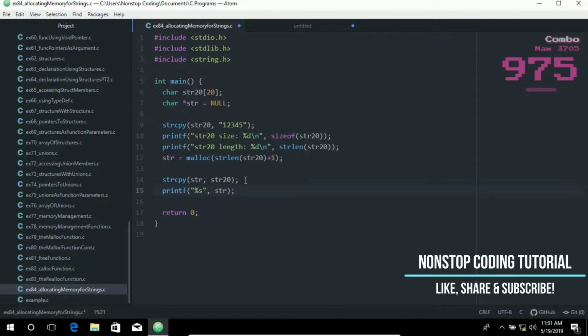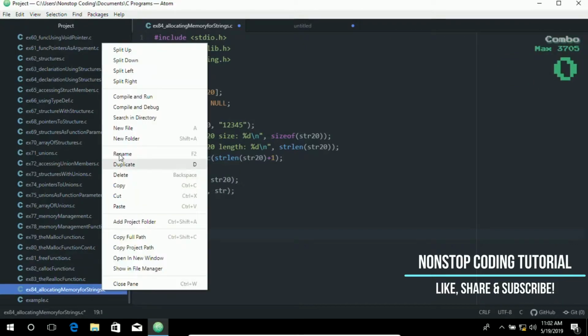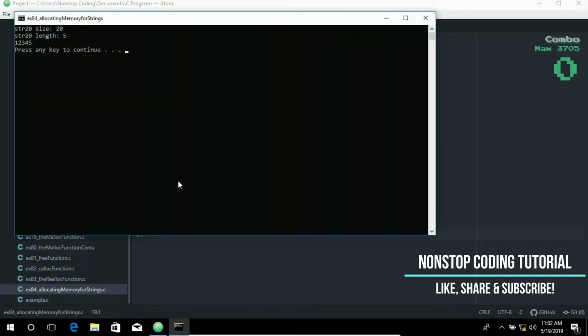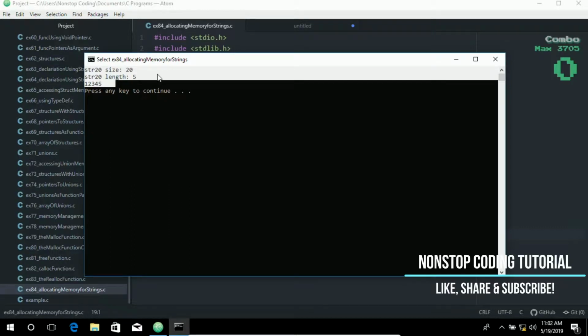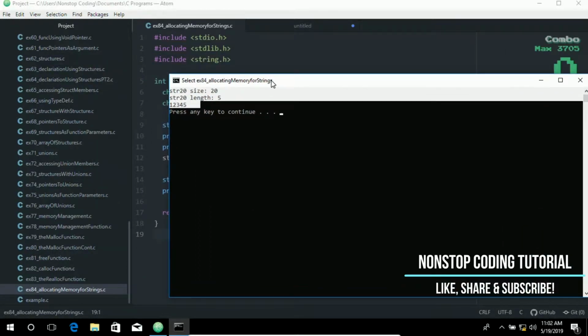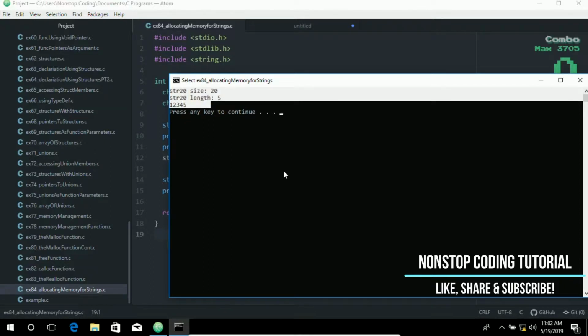So here is the complete set of our code. Let's go ahead and run this real quick. Compile and run first, and you should be getting these values.